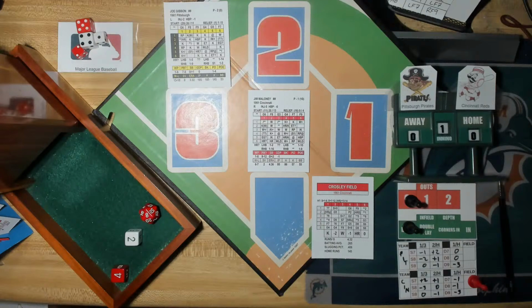The Reds historically won this game 4-3. The Reds had 7 hits. The Pirates had 5 hits. There were no errors. This is a big game for both teams. The Reds are trying to get over .500. The Pirates are trying to stay with the Dodgers, the Giants, and the Cardinals. Welcome to July, as this 1961 season is turning out to be very interesting. With all that being said, let's get to the game.